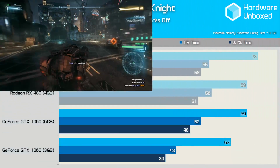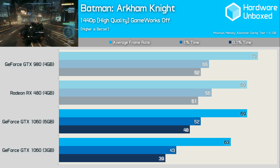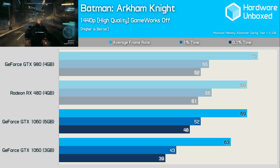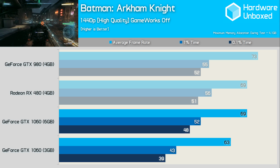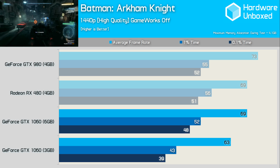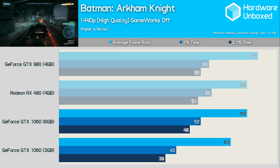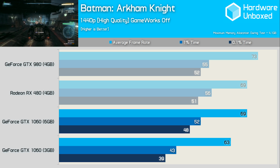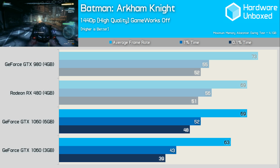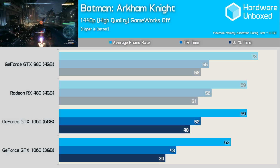Benchmarking with Batman Arkham Knight saw memory allocation creep up to 4.1GB, and this did start to impact the 3GB 1060 in a negative way. Although it was on average just 9% slower, it took a serious nosedive in the frame time results. The 1% low result saw the 3GB model trail by 17%, and then 19% for the 0.1% low result. The game was noticeably smoother on the 6GB 1060, but it has to be said the experience on the 3GB model was still very good.